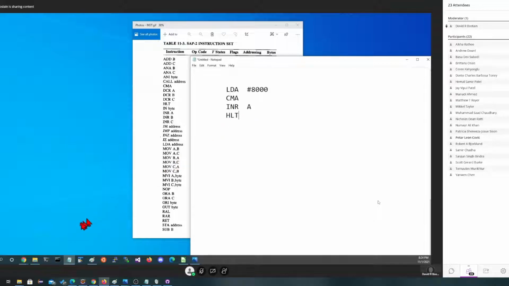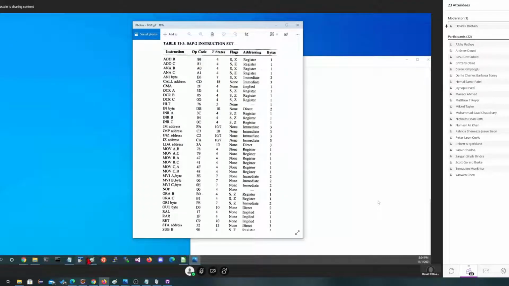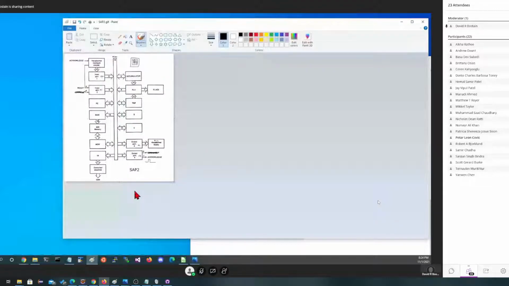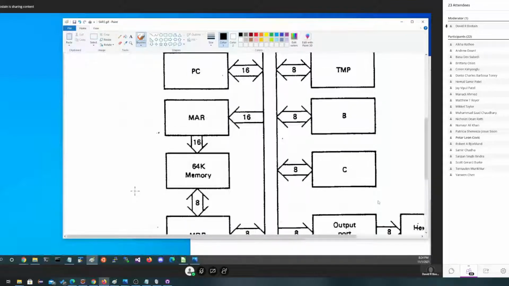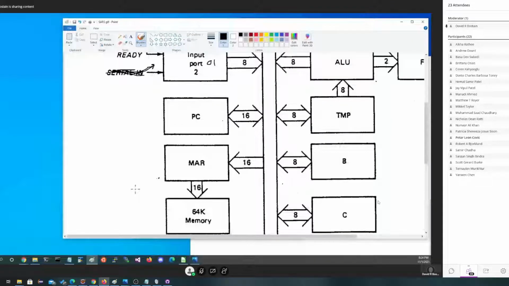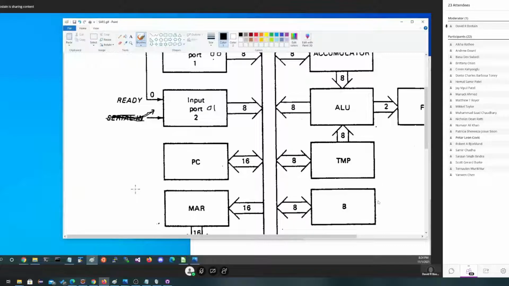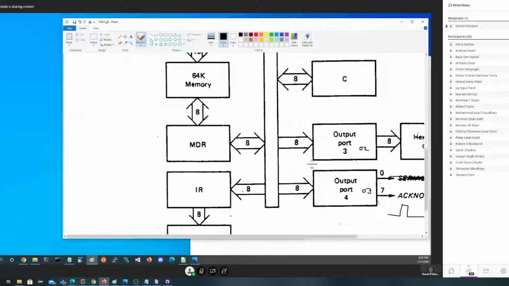If I were to ask you, using this chart, tell me what signals have to happen in order for you to do a logical AND instruction, you'd have to be able to tell me what control signals you did. It works exactly like the SAP1. We already know this guy's going to have an LT, for load the T register. He's going to have an ET to enable him to write. He's got to have an edge triggered clock. This guy's a little different, but we can see how he operates.